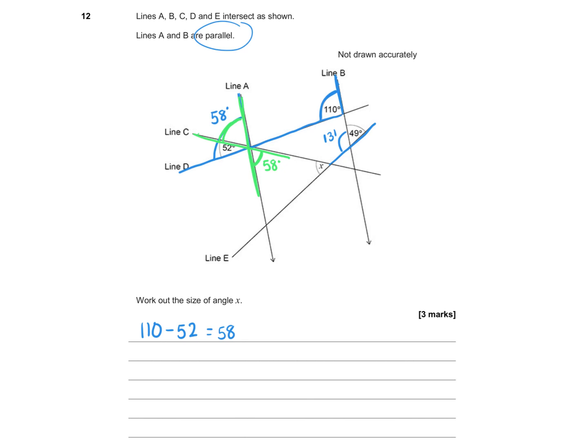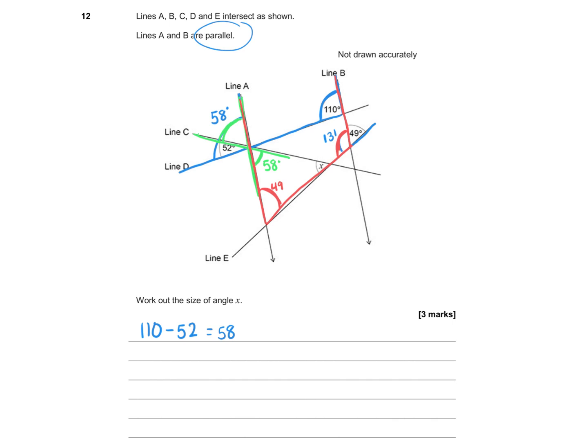And now that I've got that, I see another one. All right, I'm thinking co-interior angles now. I've got this straight line and this straight line because they're parallel. And then I have this lovely line here. And it doesn't really look like a C, but these two red angles here are co-interior to each other, and they're going to add up to give me 180 degrees. So this red angle in here is 49, and now that I'm doing this, I'm actually seeing a third way that we can do this as well. But it's all up to you how you want to answer this.